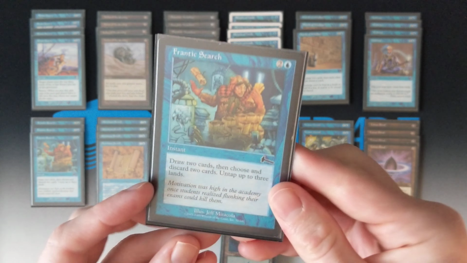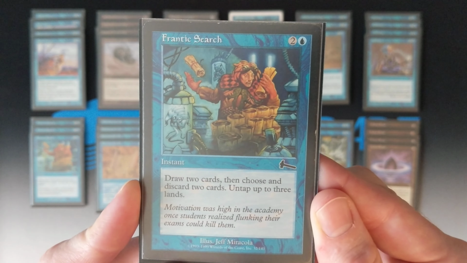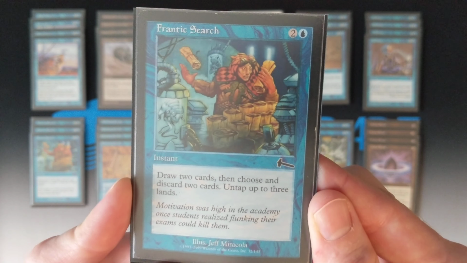Now, this is the real important card. Draw 2, then discard 2, but untap up to 3 lands. And this is why you really need 3 lands in play for this combo to go off.